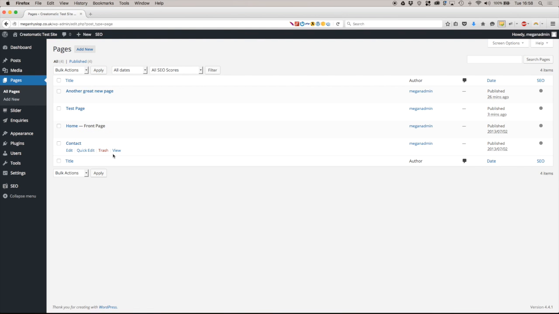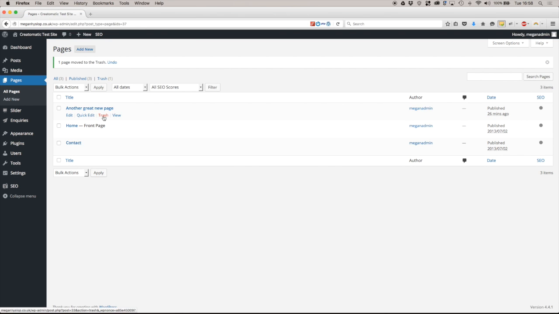Lastly, on editing WordPress content, we're going to have a quick look at how to remove your content if you no longer want it. And it's really, really simple. All you need to do is hover over it to bring up this little menu, and then just click on trash or bin, depending on the version of WordPress you're using. And you'll see that immediately removes our page. It doesn't actually delete it permanently. All it does is move it to the trash over here.